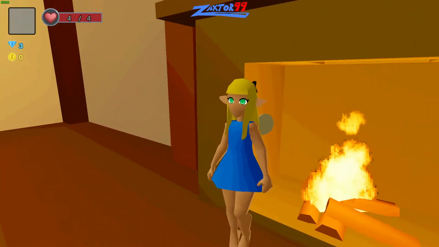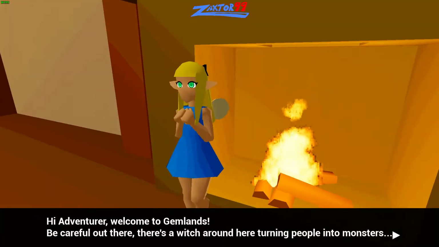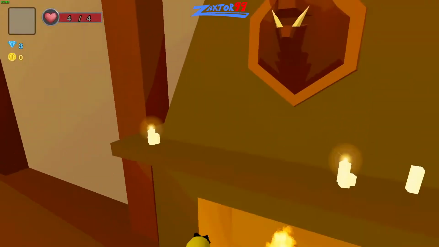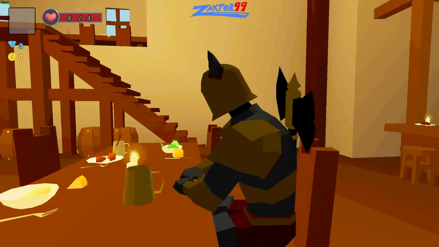And we come over and talk to this gal. She says, "Hey, adventurer, welcome to Gemlands. Be careful out there. There's a witch turning people into monsters." That's all she says. It looks like she has more to say, but if I hit E, it doesn't do anything. If I hit space, it doesn't do anything. It doesn't seem like there's any way to progress what she says.